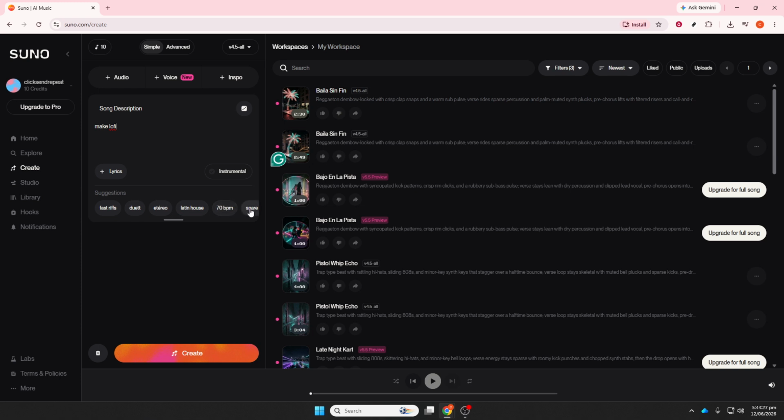From there, add production details. This is where you can really shape the character of the track. Include elements like vinyl crackle, tape saturation, jazzy piano, soft drums, electric piano, ambient textures, and warm bass. A useful example is warm Rhodes piano, dusty drums, vinyl crackle, smooth bass line, tape saturation, cozy bedroom studio sound.